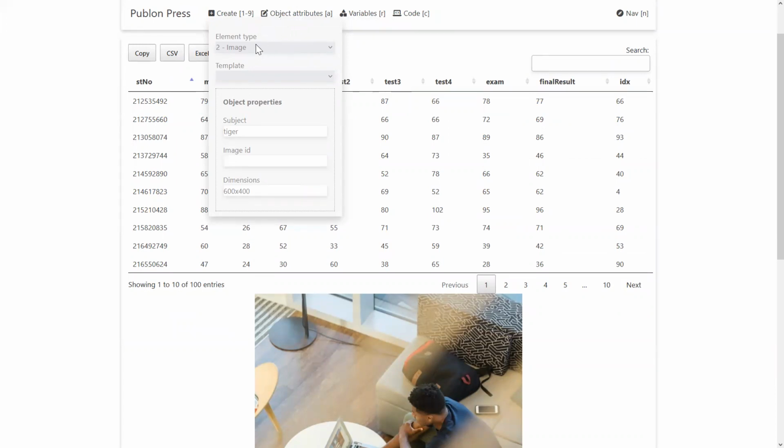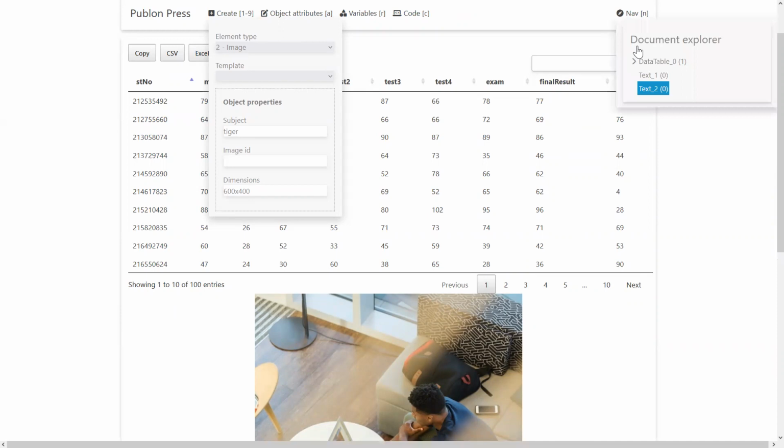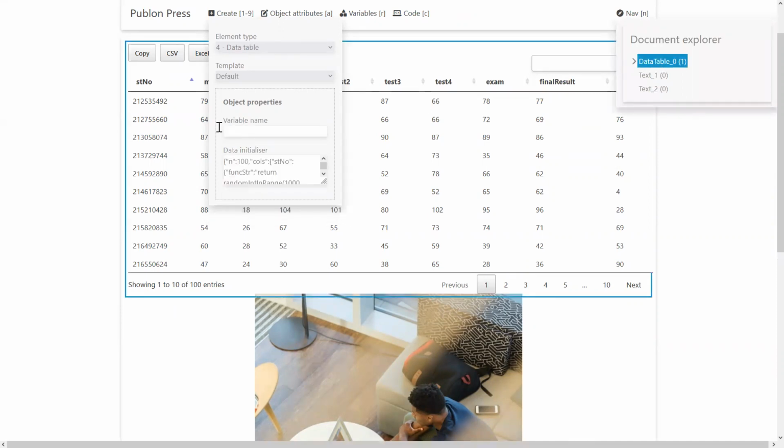What we want to do now is adjust the attributes for this data table. We want to do some exploration on this data table. To select it, we need the navigation tab. You can click here, or you can hit Alt N, and we can see there's our data table. You'll see the outline appears here on the data table.